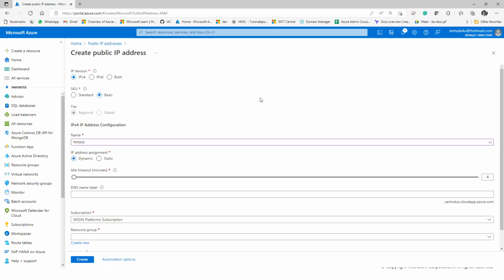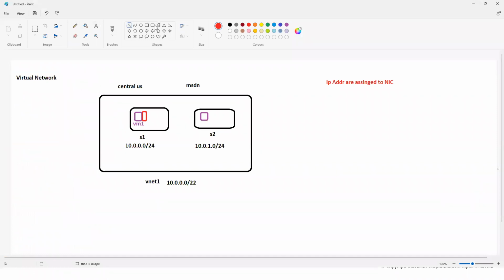You are creating a resource called test public IP address, and this will be assigned an IP address, and that public IP address will be associated to a VM or whatever. That's how it actually works.